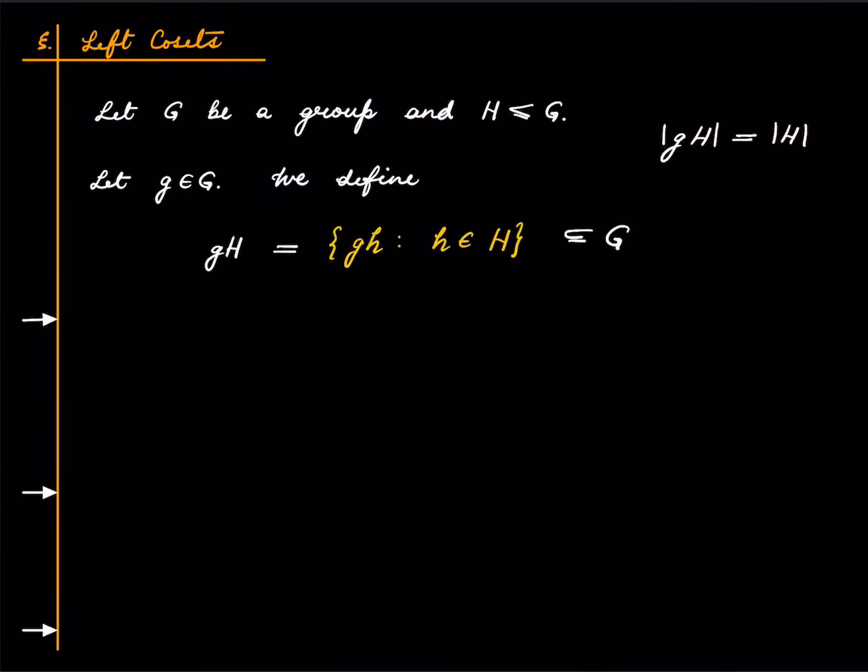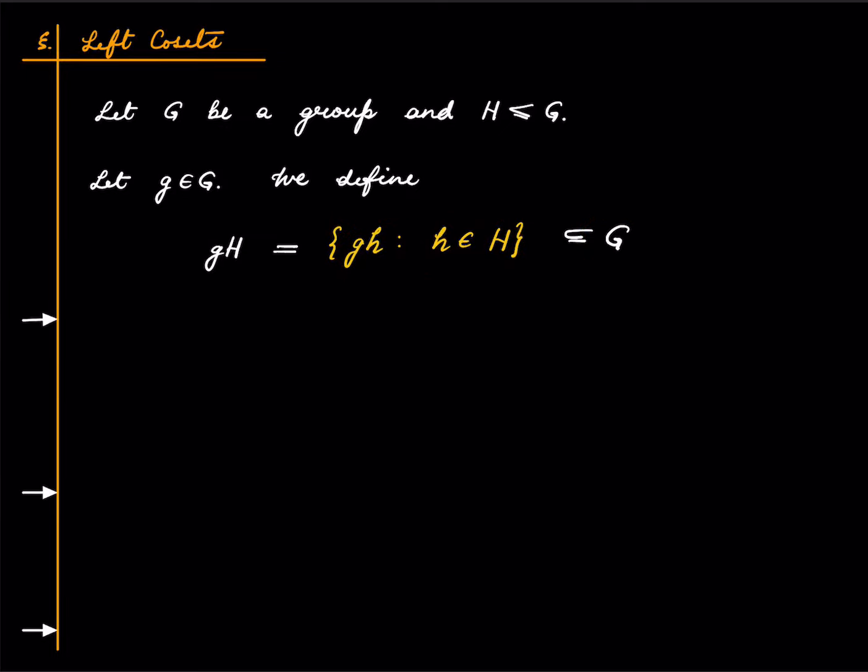Great. So the topic of today's lecture is Lagrange's theorem, which is the most important theorem in group theory, especially in finite group theory. So let's start defining the relevant concepts. Let's say we have a group G and H is a subgroup of it. And you fix little g in the group capital G. Then we define this notation to be equal to this set. And of course, this is a subset of the group G.